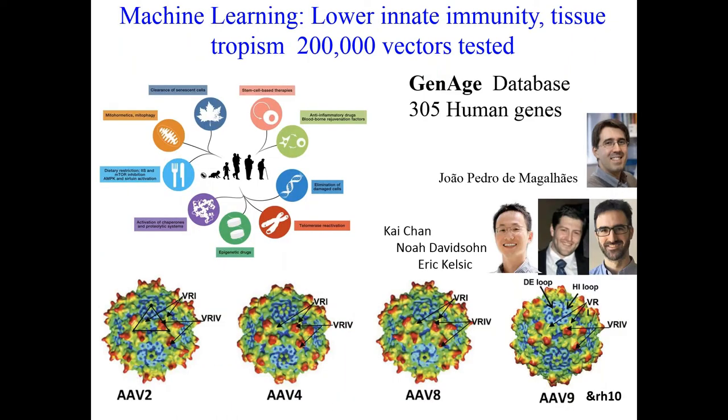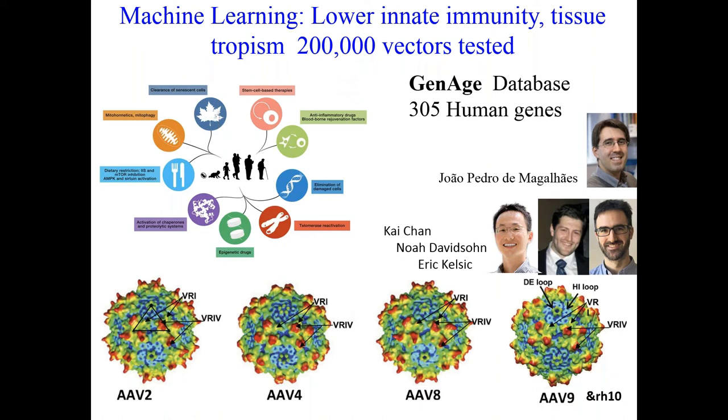And then finally, we have a machine learning program, a few of them, but here's one that we use on developing one of the main gene therapy vectors, the viral protein coat for adeno-associated virus. Here are four naturally occurring ones that differ by hundreds of amino acids from one another down at the bottom. But what we would like to be able to do is computationally not only bridge these hundreds of amino acid differences, but go off into sequence space that's never been explored before, looking for new viruses that will have lower innate immunity, lower acquired humoral immunity, and new tissue tropism, so we can more accurately target different cells in the body. And we have made progress on all of those.